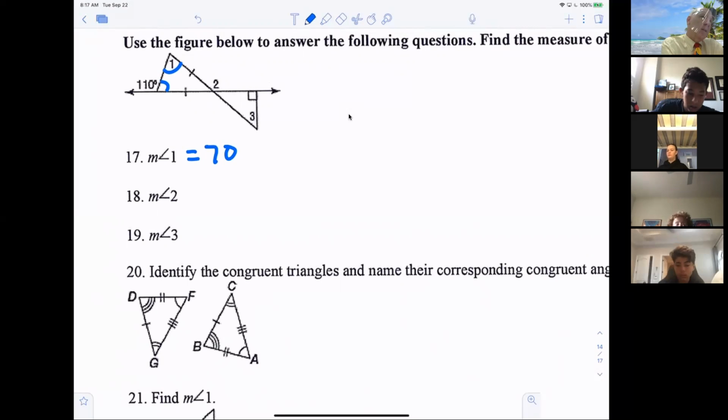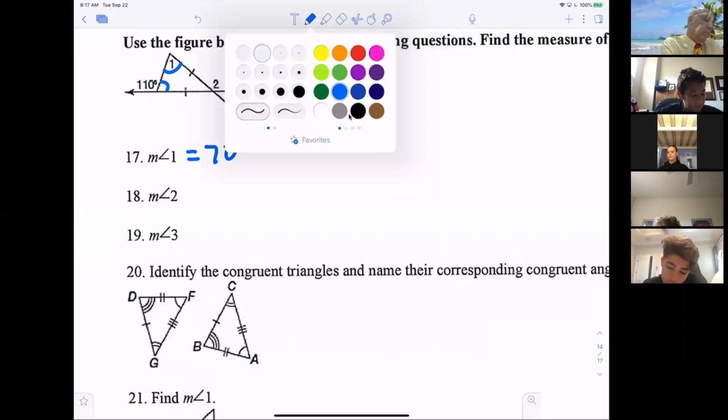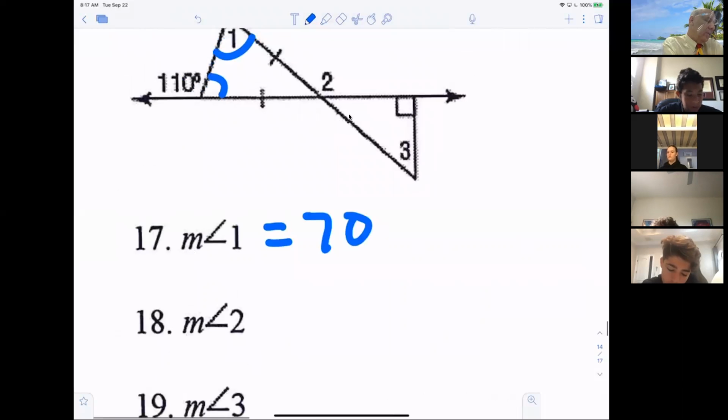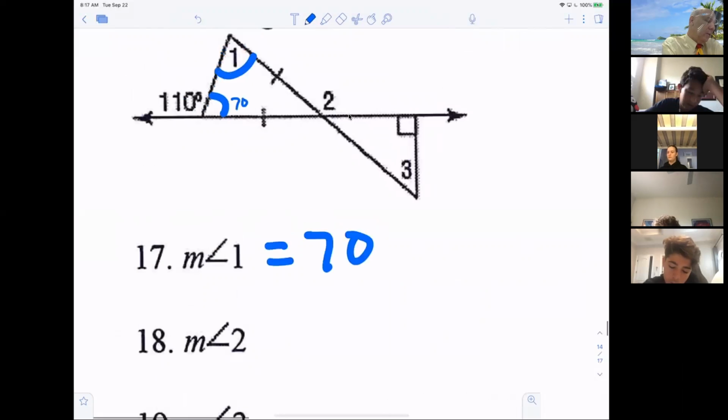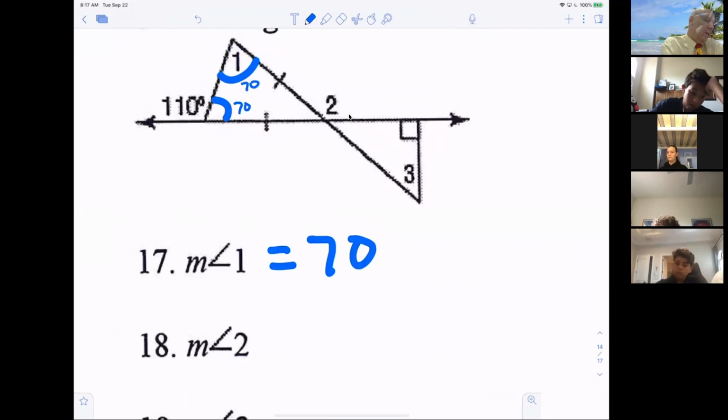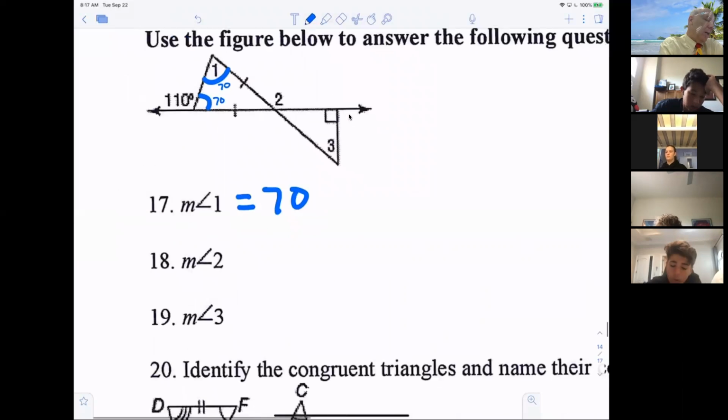Well, it's 110 degrees. Do you see that? Right? So that forces this to be 70, which forces this to be 70, which means angle 2 is what, guys? 140. I don't want you to say this is 40, therefore this is 140. I want you to know that the exterior angle is the same as these 2 angles.